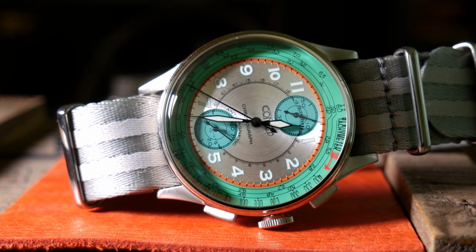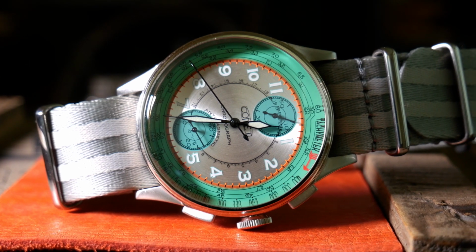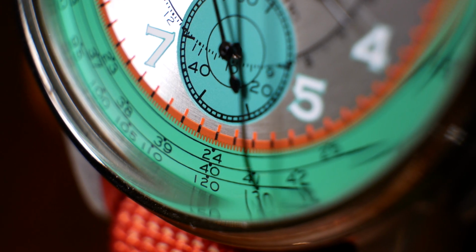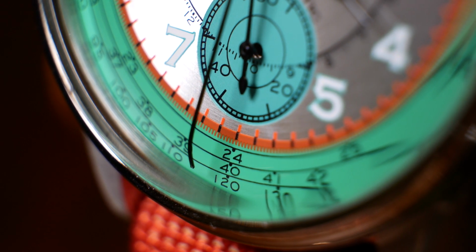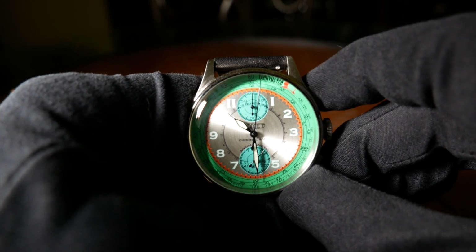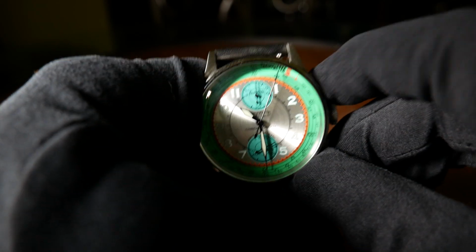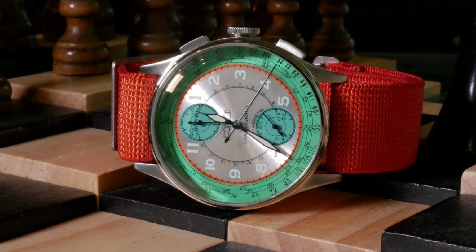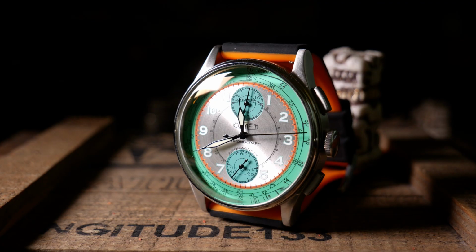And the tachometer here is really one of the more complicated ones I've ever seen, with 3 separate tracks that run around it, so you can actually track events up to 3 minutes. Although to be honest, most people today don't use it, they just kind of like it for the looks, and here it is taking up a lot of valuable dial real estate. So it might be a little overkill, but I can't complain about it too much because, well, that's really the look they're going for.